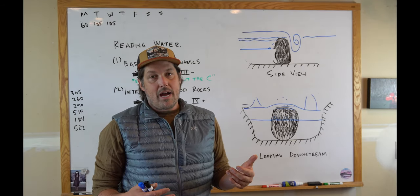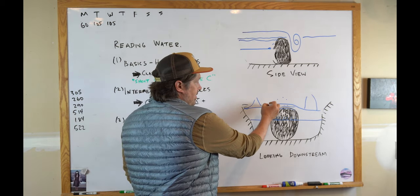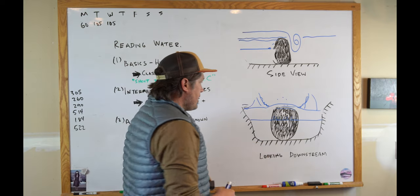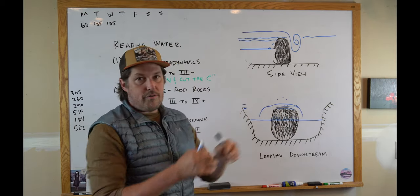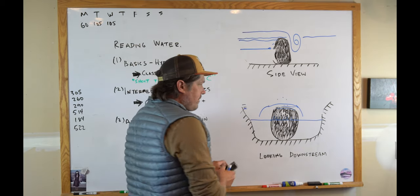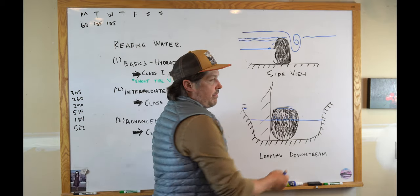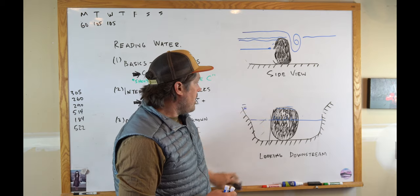There are all kinds of different holes, and the key question is: can I run this hole or not? One thing I call a smiley hole is where the hole curves out at the ends — there are usually exits around the sides. If you get sucked in, there are typically ways out. Sometimes holes are frowny, though — it's really hard to get your boat out; you almost have to work upstream. Also be wary if one or both sides of a hole are blocked off, like by a cliff — if both sides are blocked, there's no exit, and that's a particularly dangerous hole to avoid.